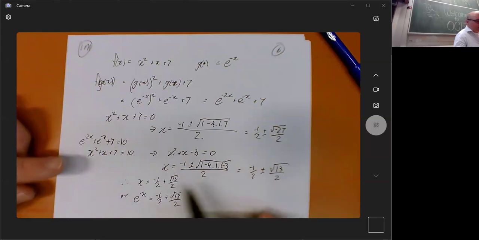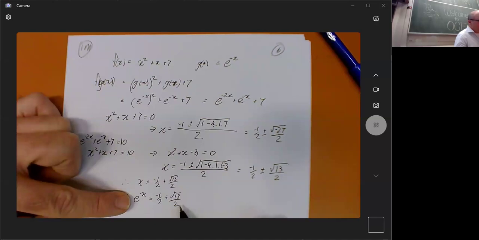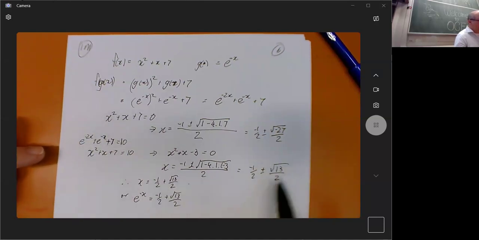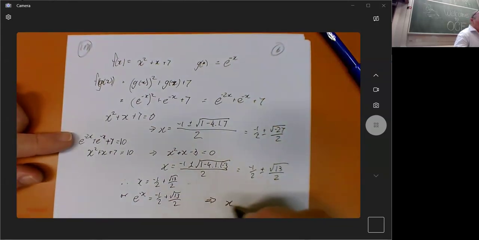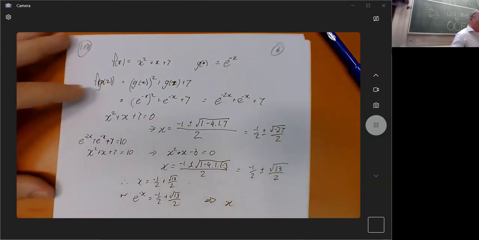So one of the tricks with doing this is because I'm going to go e to the x is equal to this thing, I can't have a negative value for this thing. There is a negative root, but that one won't give me a solution. So this is the one I have to use. And that will give me a value of x. I'm not going to bother doing that because that's tedious and time consuming and not helpful.